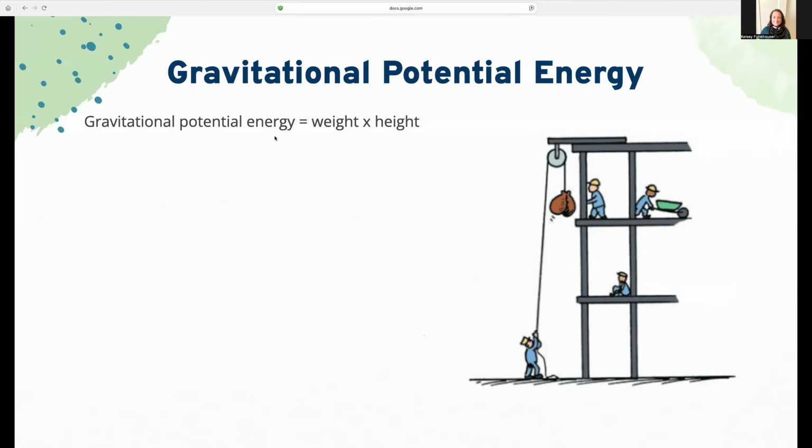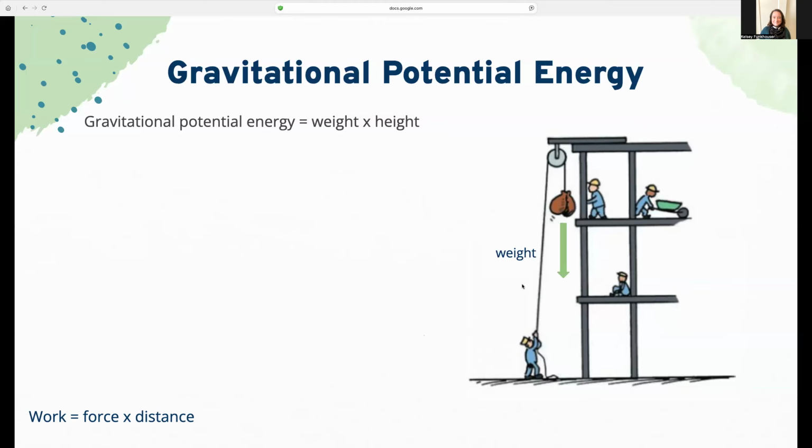And so when we're looking at the gravitational potential energy, because remember, work is a way to transfer energy, we actually can use the same relationship here where it's a force times a distance. But because we're looking at gravitational potential energy, the force we care about is the weight. And the distance we care about is the height, like however high off the ground it is. Work equals force times distance.